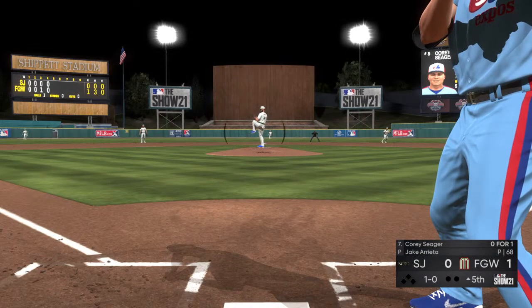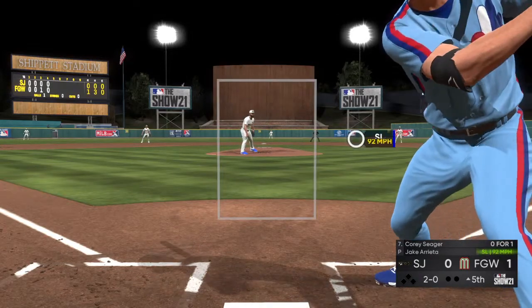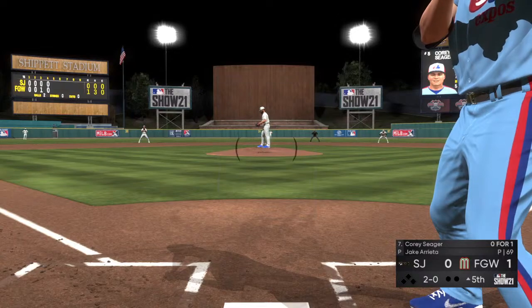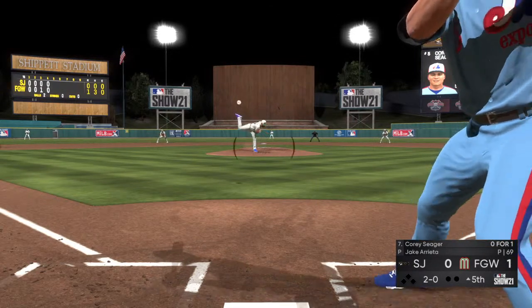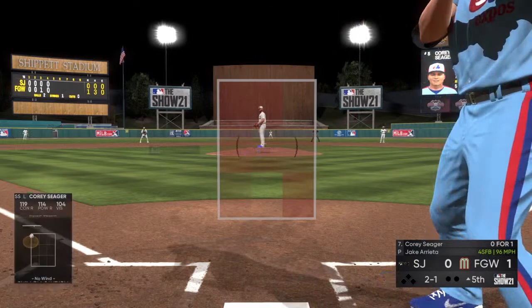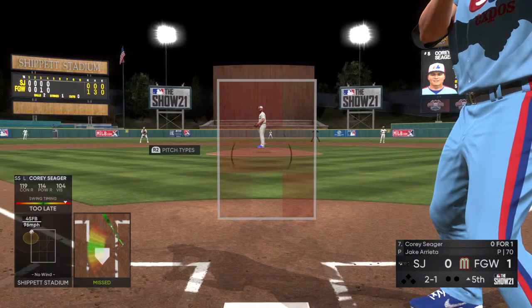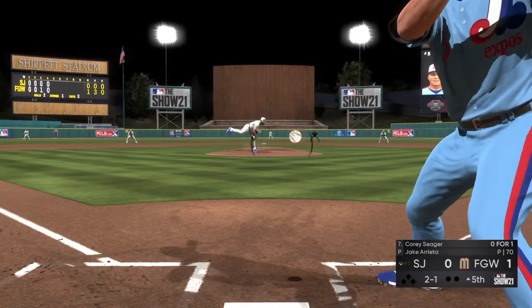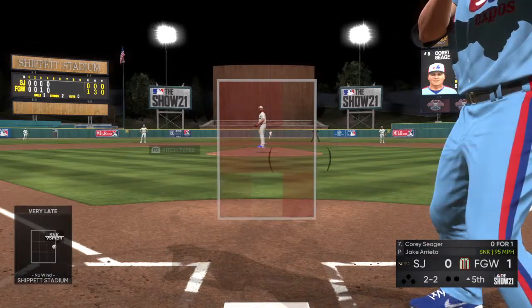Arrieta into the windup. Here it is on 1-0. Nope, that's off the plate. This is ball two. A spot you really don't want to be in with a great hitter like that. You can't just lay one in there, but you also don't want to run the count to 3-0. 2 balls and a strike, the count 2-1. Takes that one for strike 2 on the inside corner.